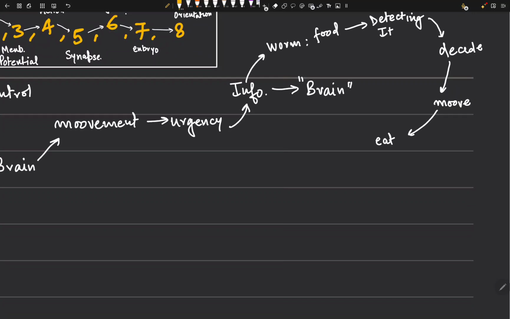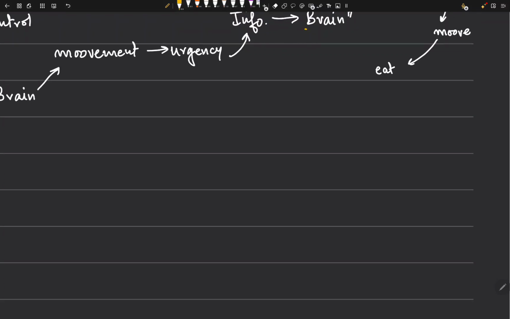In other words, I can say that we have four jobs for the nervous system. It doesn't matter whether you are a jellyfish or a mouse or a human. These four jobs are exactly the same in all living beings. The first job is sensation. You want to detect something. That's called sensation. What is happening, for example? The light, the sound, the touch, the pain, temperature, blood glucose level, stretch receptors, smelling, tasting, everything. Without sensation, there is no information.